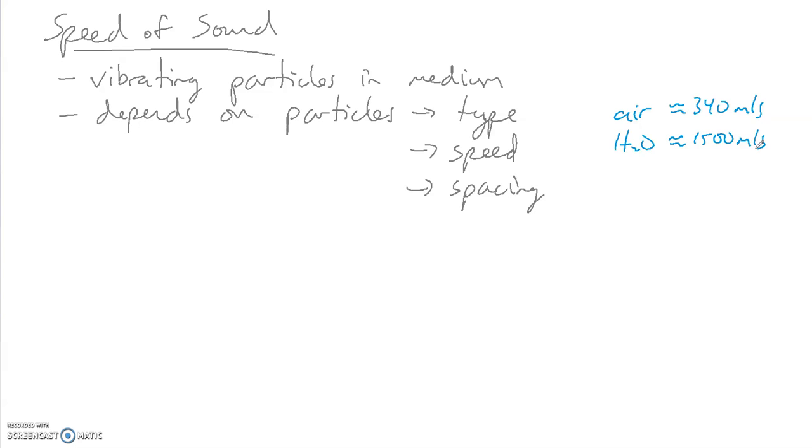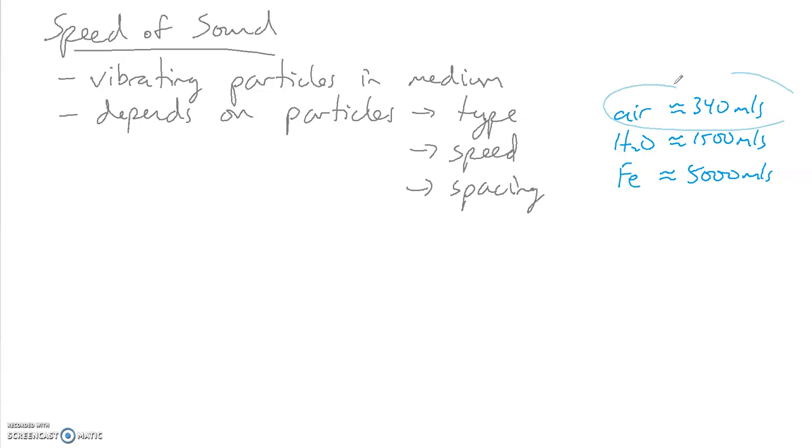Even if you go to a solid, like something like iron, you're probably looking around 5,000 meters per second. The particles are really close together. They're very rigid. The elasticity of the particles and their rigid structure all make a really big difference. Now, for what you guys do, we mostly just focus on air because most of the sound that we deal with has to do with air.